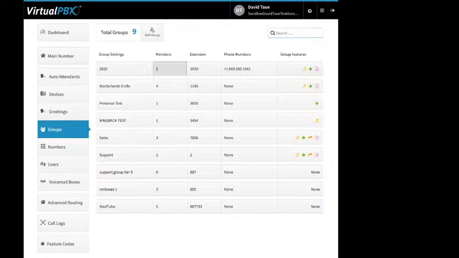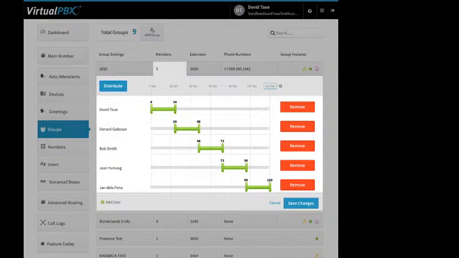Now, if you click on the Members box here, up here is the total amount of time that calls can ring per attempt. So if I had dialing repeats 3, then they can come in here 3 different times up to 120 seconds each. And then I have my staff members here, and it's going to ring in this order. Now, these are sliders, so I can do something like this, where I can have everybody be ringing the entire time.